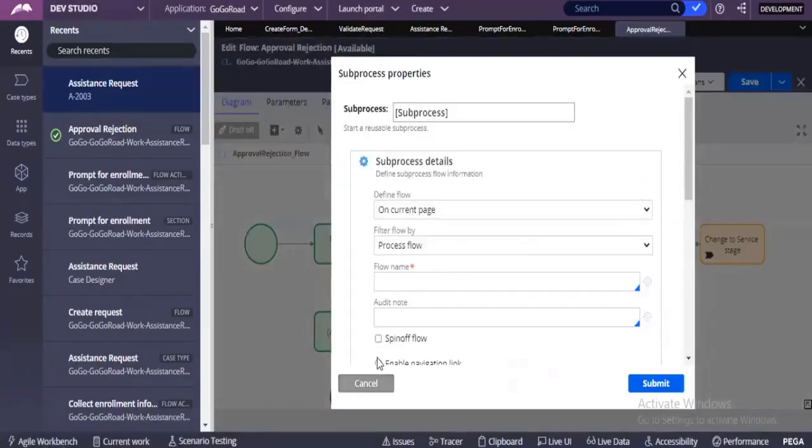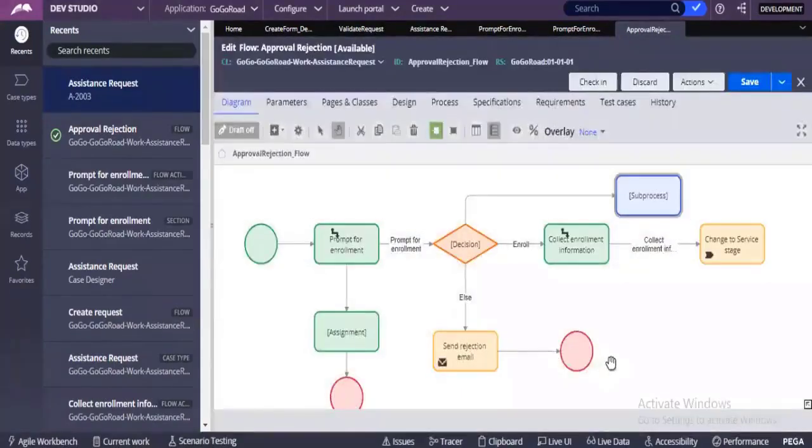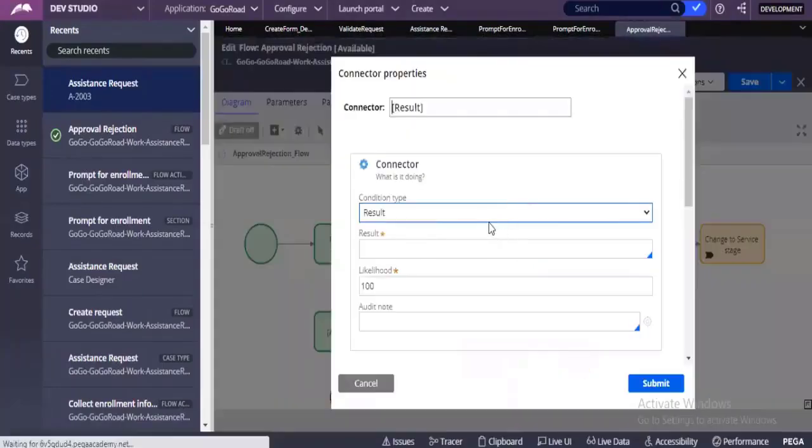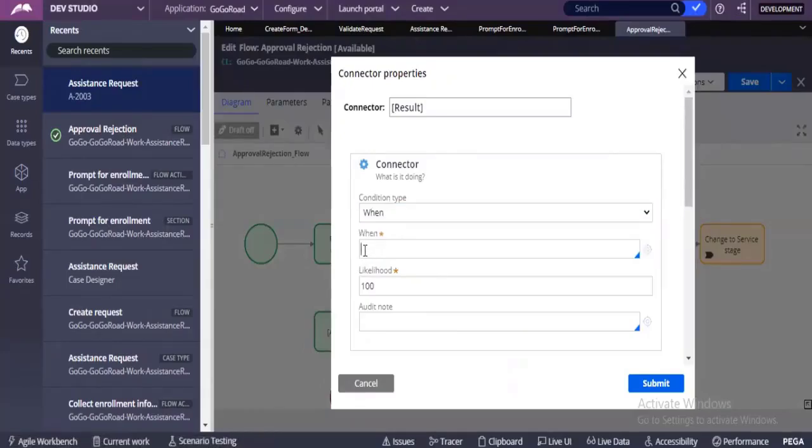In this case, like from decision flow, how will the system know where to go? Will it directly go to the sub-process, or what? No, you need a specific condition here. You will write a when condition, and based on the condition it will choose.